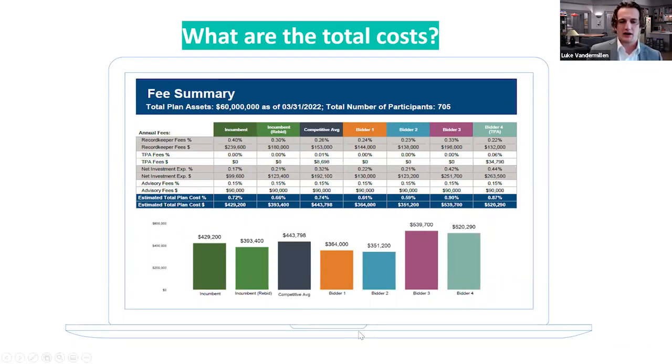So again, in terms of what we use PlanFees for, or an in-depth live bid analysis, one of the things we find very important here at PlanFees is isolating the different cost components of a retirement plan. Taking a look at not only what's the total plan cost, just looking at it from that bottom line, but breaking it out to, hey, what's the record keeper keeping? What's the TPA keeping? What is the investment manager being paid? What's the advisor keeping? Again, on that earlier slide, we talked a little bit about the live bid scenario where you're looking at, okay, we're benchmarking administrative, investment, and other costs. Well, through this report, we can isolate what's the problem area. Using this report as kind of an MRI machine to figure out, okay, the total plan cost seems high, but let's see what component of that total plan cost is causing that problem. Oh, okay, the record keeping fees are too high or the investment fee is too high.